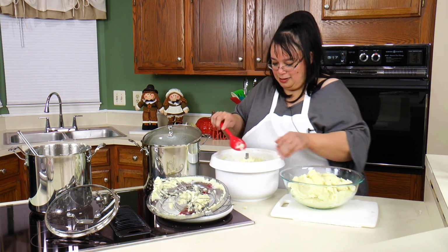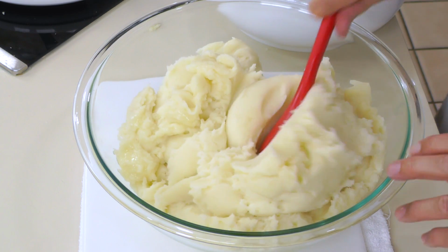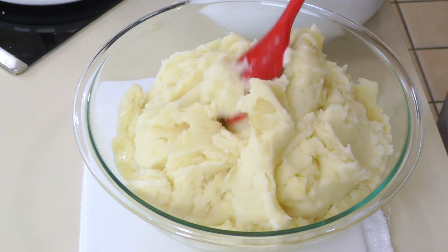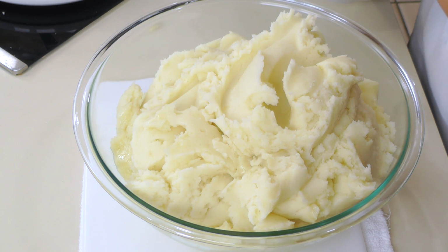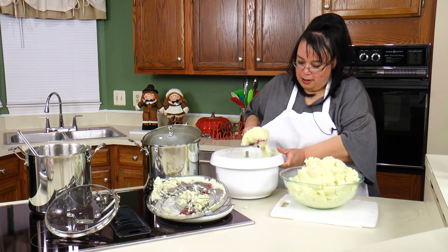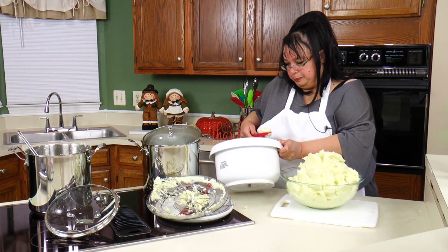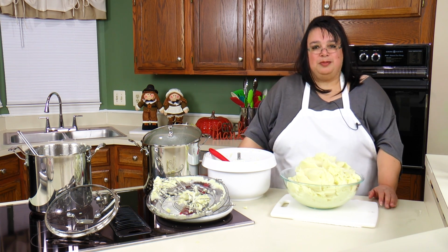This is a lot of potatoes, guys. Wow. I don't even know if I can lift this whole bowl up. And the motor handled it like no sweat. Yeah, it didn't warm up. No. I mean, the biggest limitation was just the capacity of the bowl. Wow. Huge mountain of pillowy mashed potatoes ready for your Thanksgiving or Christmas dinner. Bravo, the Bosch did a great job. Wow. I'd say the Bosch gets my thumbs up on this one.